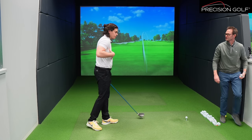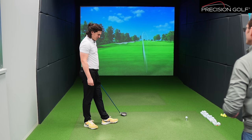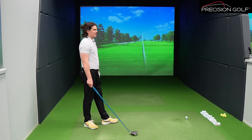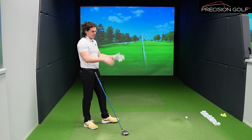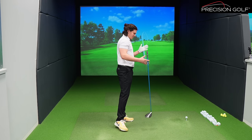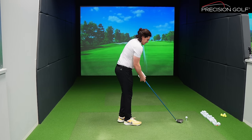Which of the two courses do you prefer? I always thought the Palmerston was a great test. Melbourne's got the best holes on, but the Palmerston I thought was the best course. Yeah, I think the Palmerston for sure, because I just love playing in the pine trees, at the front of the front nine, and then towards the back of the back nine. I can't get enough of it.